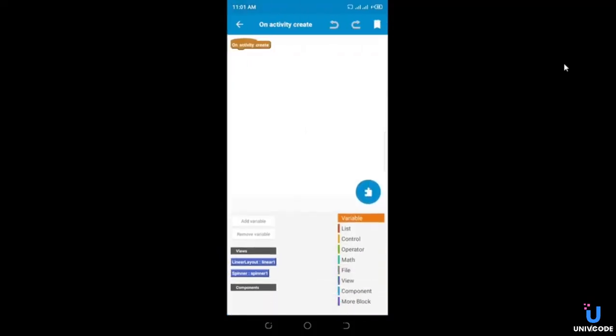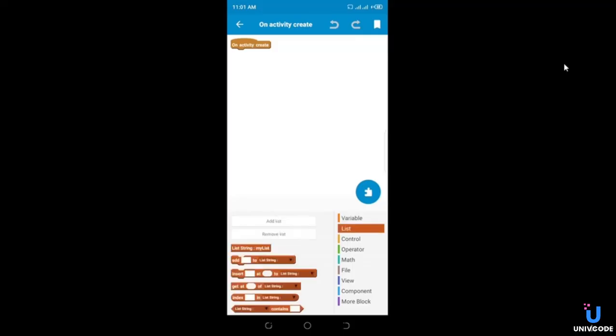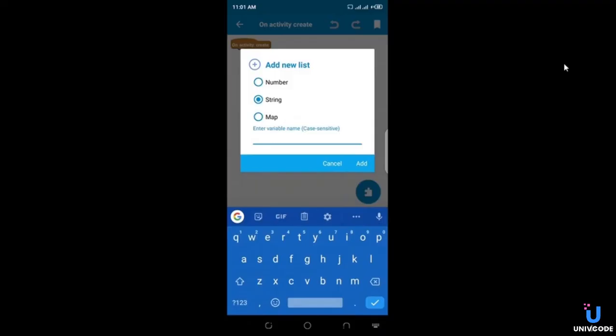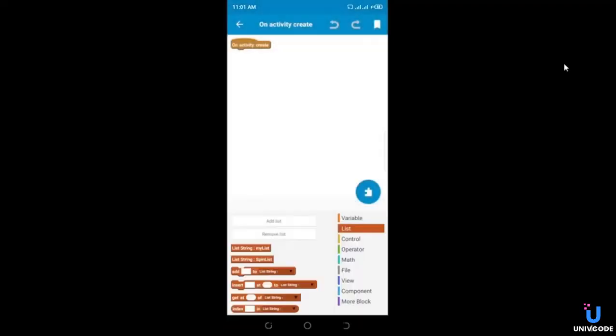Spinner is like a drop down. You can use it to create a drop down menu. So basically it's very easy. We need to create a list of strings. Let's call it spin list.